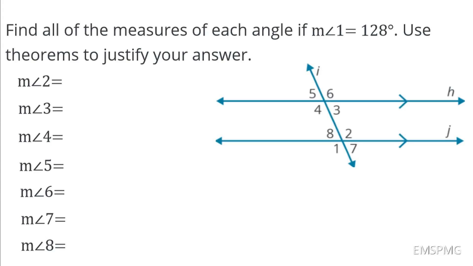So we're just going to look at one example, but we have lots of different angles to solve for here. Our directions: find all the measures of each angle if the measure of angle 1 is 128 degrees. Use theorems to justify your answer. So we definitely have to make sure that we are doing this for every value we find. We have to have a reason for why we got the answer we got. Let's go ahead and get started. Always plug in the information that is given to us in your diagram. So I see the measure of angle 1 is 128 degrees. I'm just going to go ahead and put that right here for myself.